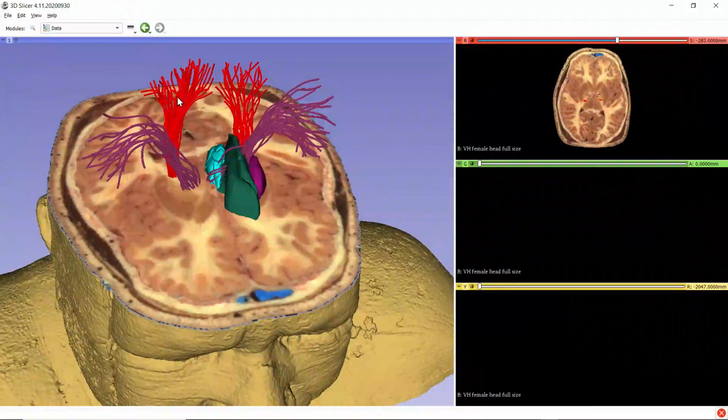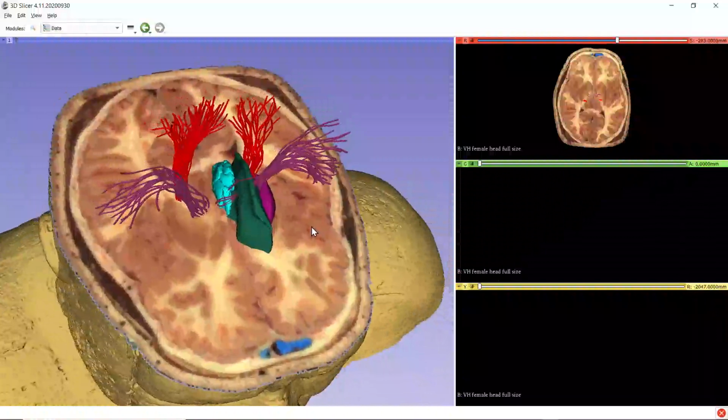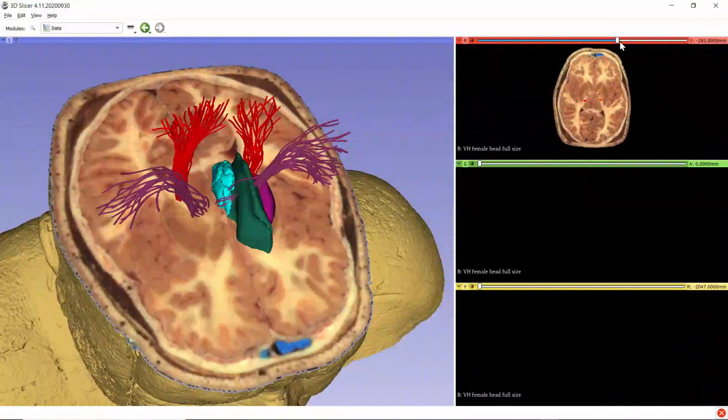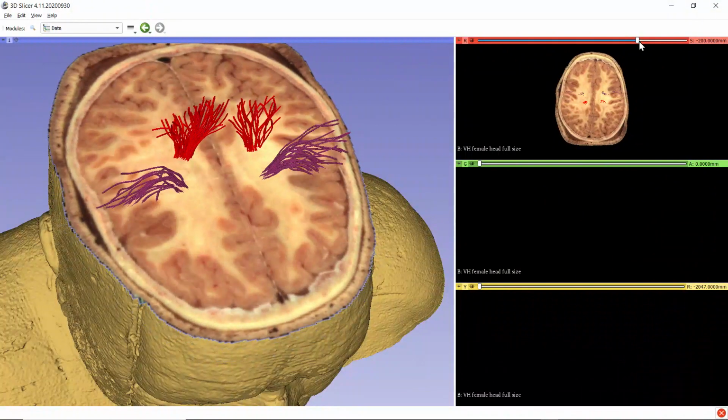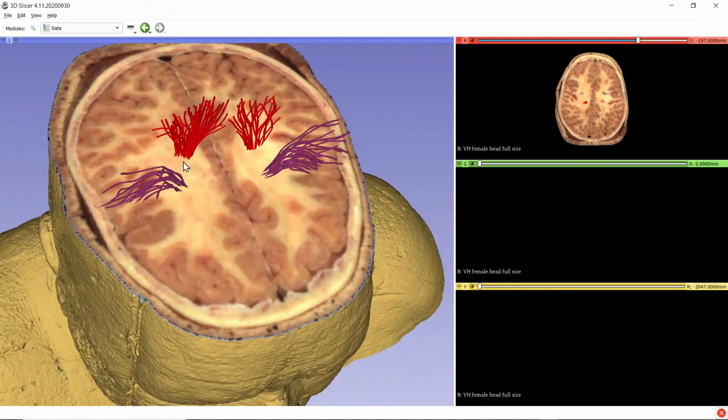And in red, we have upper motor neuron axons which are going to supply the lower limbs, and they're coming from the medial cortex. Okay, and you can actually see quite nicely here how they're sitting either at the genu or in the posterior limb. And if we scroll up through the slices, we can see them distributing via the corona radiata.